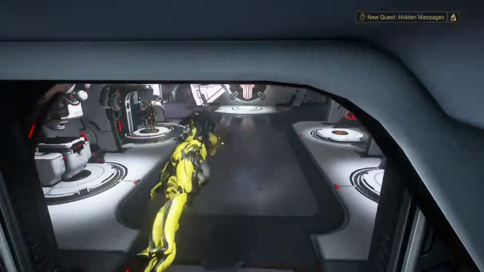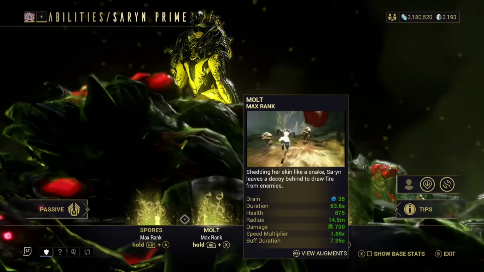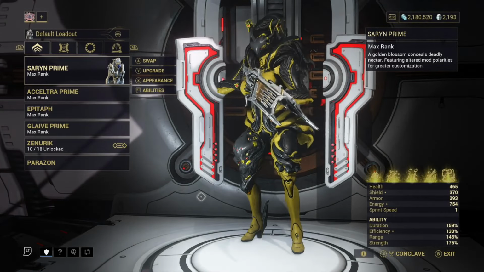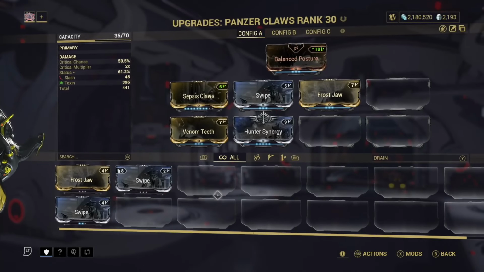I don't remember what I had left off with Saryn. I'm going to quickly refresh my memory on the order of her abilities. Spores, yeah, that's a good one. Toxic Lash is kind of one of the mains I want to have up all the time. Miasma if I need it. But since I have the Panzer Vulpaphyla, which, speaking of, their claws, yep, they're finally maxed, so I should have some points here. Oh, I have nothing else I can put on there.